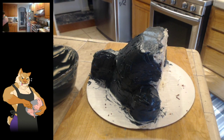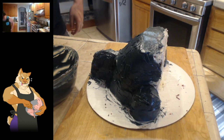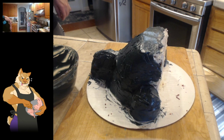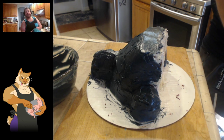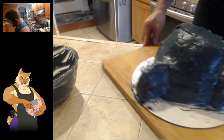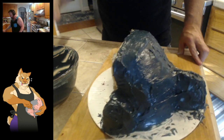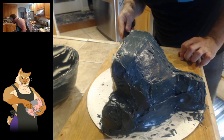It's not bad to work with, especially if you have fresh ones. When I made it, my marshmallows were a little stale, so it was difficult. And I didn't have any powdered sugar, so I was trying to make powdered sugar out of granulated sugar and cornstarch in the food processor. And of course, it was a little bit grainy. But honestly, it worked better than it had any right to. And it rolled out really nicely. When I used the stuff that came in the Nailed It box, that was really easy to work with. Still need to do that side a little bit. Even myself out. Cover up your gooey insides.